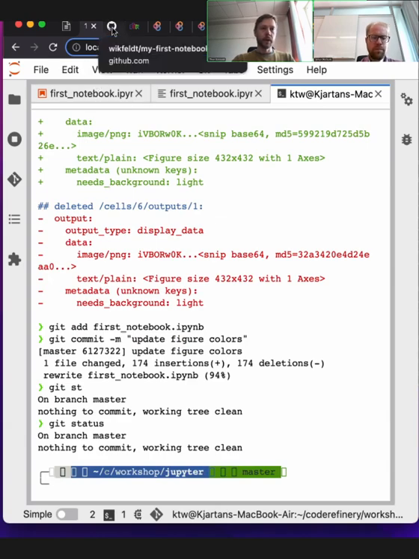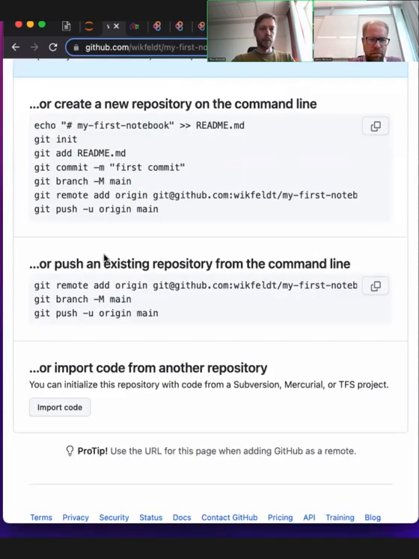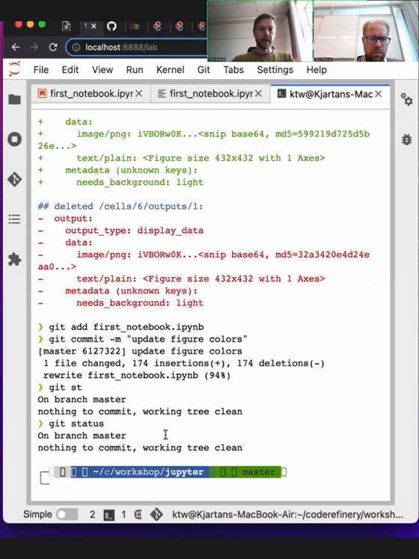Okay, so I wanted to have a repository locally and then push it to the new repository online, push it to the remote. For that to happen, I first should copy paste this here. So push an existing repository from the command line. That's precisely what I want. I copied it, pushing this button here, go back and I'll just paste it here.